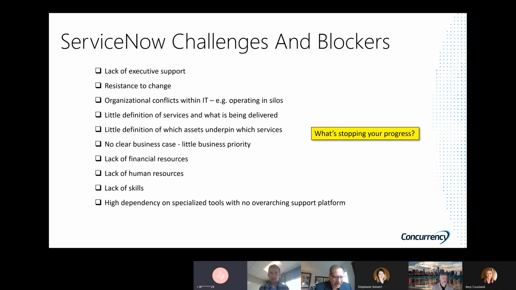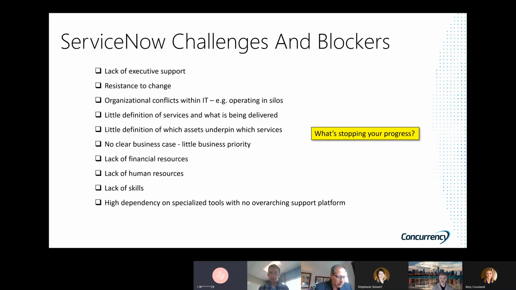Yeah, so these are some examples that a lot of companies run into in terms of what's kind of holding them back. Some of this you'd expect: resistance to change. Maybe the executives aren't on board, and maybe there's not enough of a business case. And certainly there are ways to kind of show that as well. But just in terms of general operations, some of the big ones that stick out are the organization itself may be operating in silos. So the idea of having a service that actually crosses silos, how do you manage to that? Sometimes people are confused about how to move towards that kind of a paradigm.